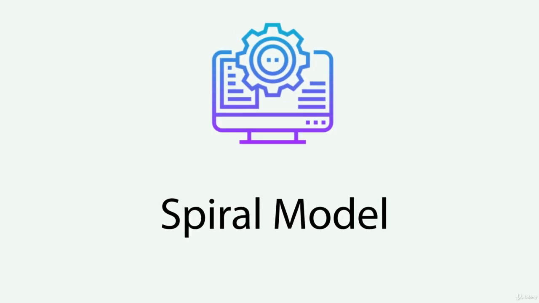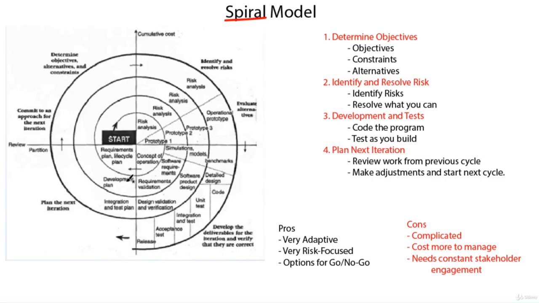So now we have the spiral model. The spiral model is just that. It is a spiral. What we're doing here is we are constantly going over the same sort of areas of development over and over and over again to ensure both that we are hyper analyzing the risk, so we're analyzing it at every single step, and we're making sure that we are validating what we're doing as we go forward. This is very risk oriented.